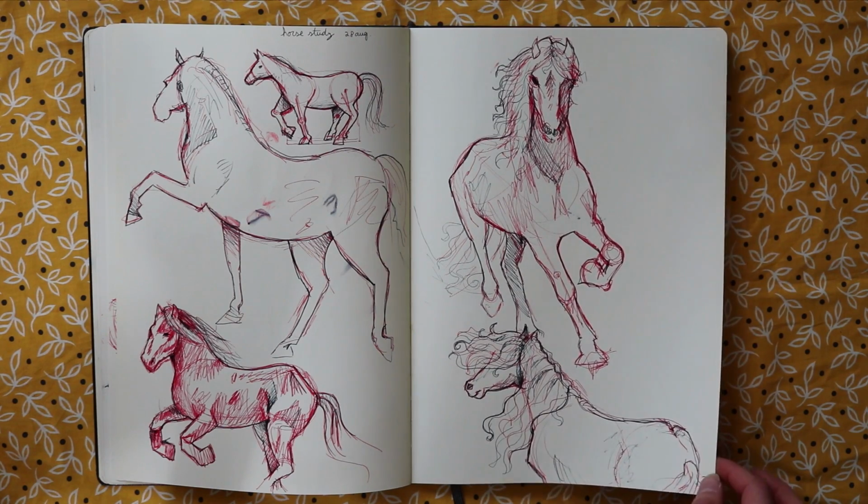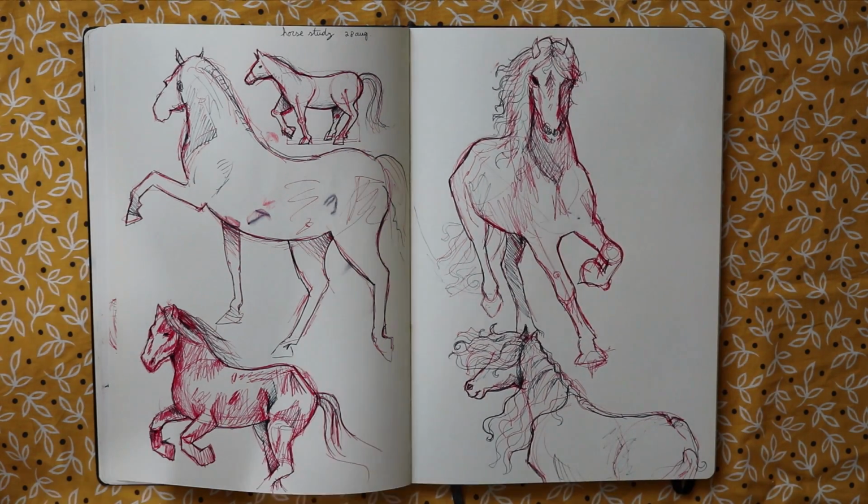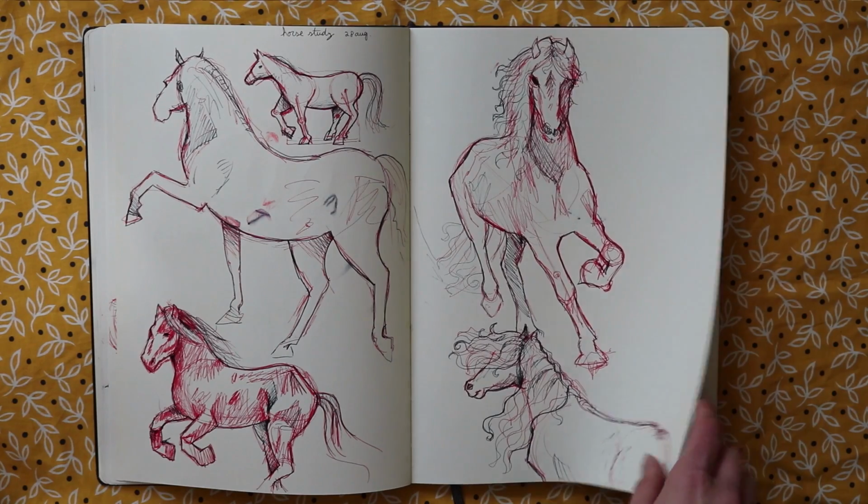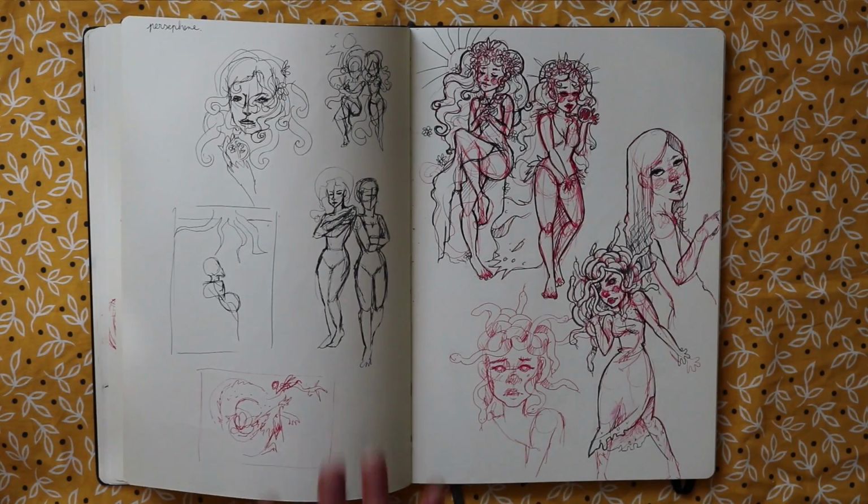So here I was continuing with the fine liners, and I had an assignment or a commission of a horse mural that I had to make. And I realized I'd never drawn horses in my life, so I thought I'd try to practice drawing horses, which is fun. And they turned out pretty nice, and the mural turned out really nice.